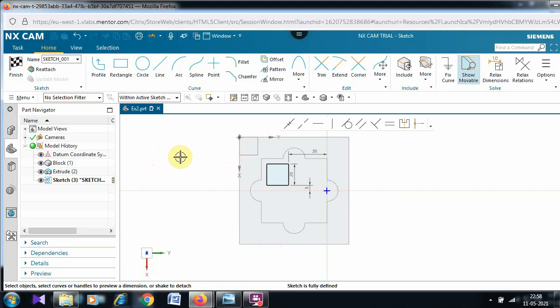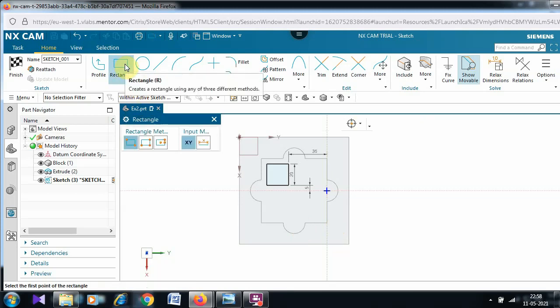Okay. So after that, what we need to do is the similar figure we need to have it at this end also. Similarly, we need to construct this rectangle at this end also and do the same type of dimensioning.